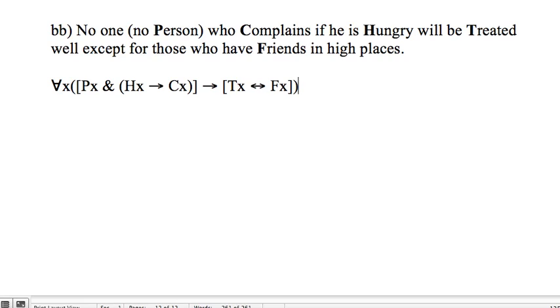The way we got to that is just by thinking about what's going on here. What are you being told about people in the subject class? You're being told that they're treated well in exactly one situation. They've got friends in high places. That's clearly what the English means, and that's what's reflected in our symbolization. Now these are a bit tricky. You may want to come back to some of them later. You may have questions that you want to ask about some of them, but in the meantime, you've got some stuff to think about here, and I hope that this has been helpful.